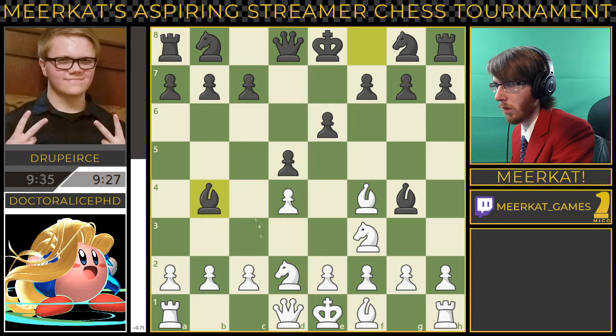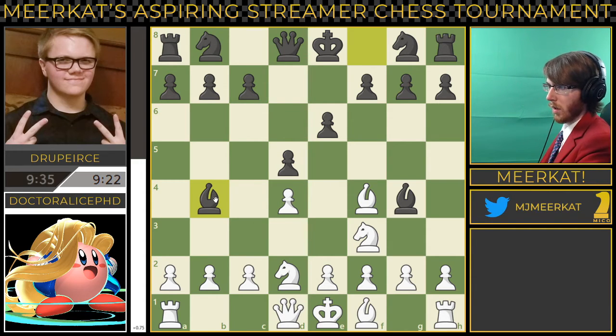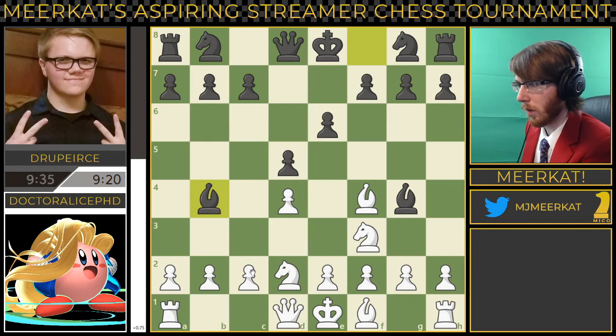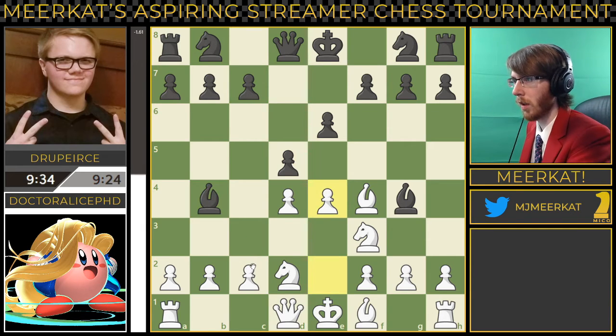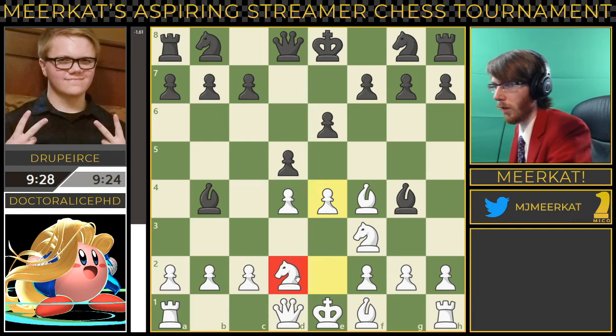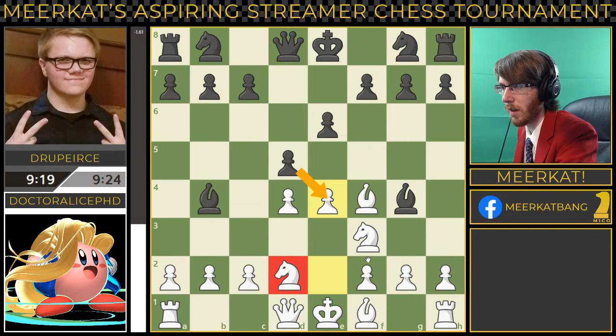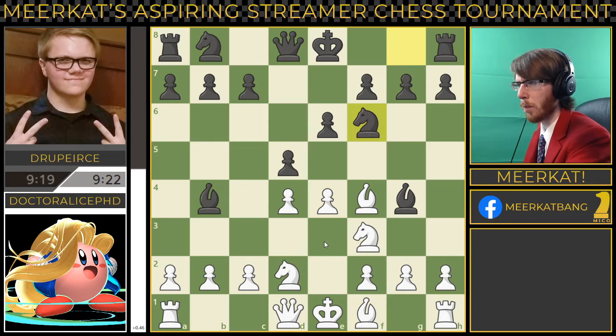Now, bringing out his other bishop is Drew, trying to pin the other knight to the king here. Now, this can just be pushed back with c3. Instead, he pushes that pawn there, and I think he forgot that the knight is pinned here, because now he takes, and what's his option? How does he protect this knight? Because he can't move this knight, or, you know, he can't take back here. And he doesn't take back.